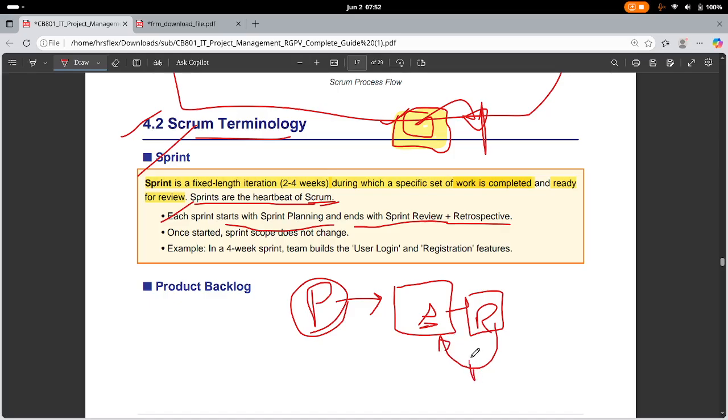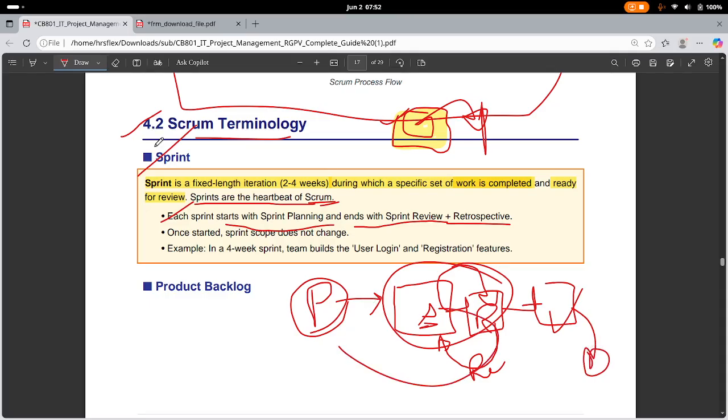It is called retrospective. Once this review is done and you are good to go, then it will be delivered and completed. You have completed this sprint. Now let's move to another sprint. This is the typical process that you need to follow in Scrum.